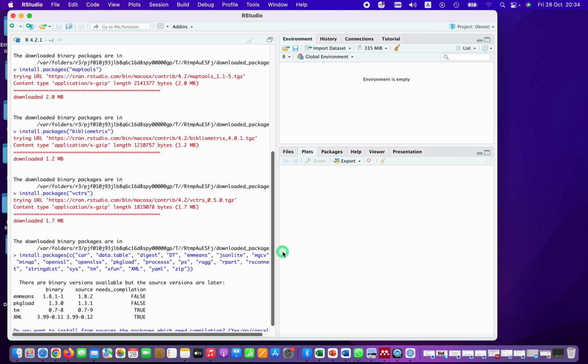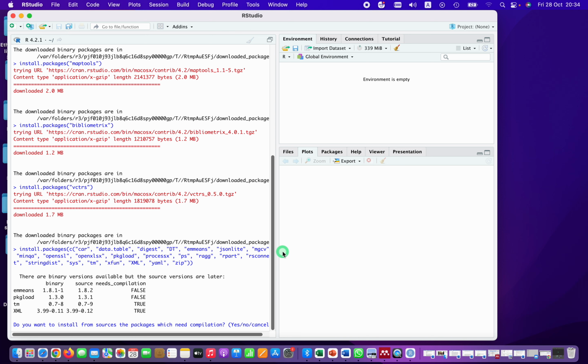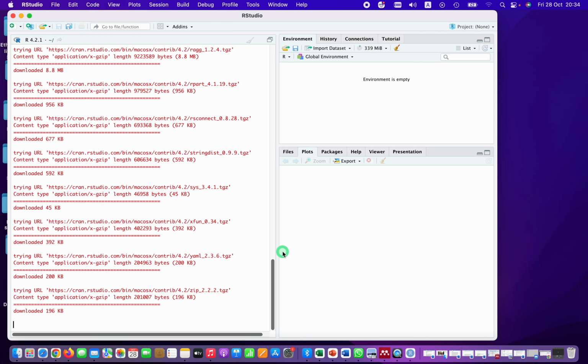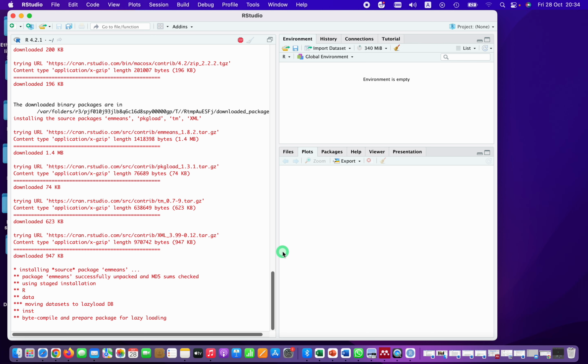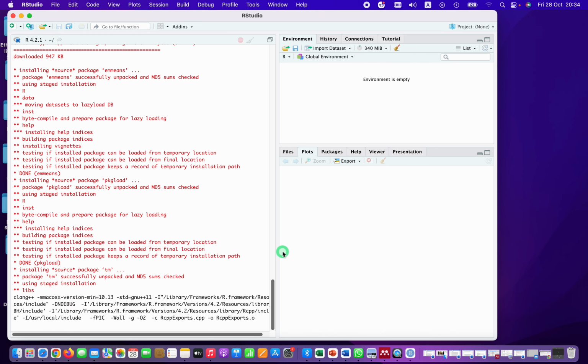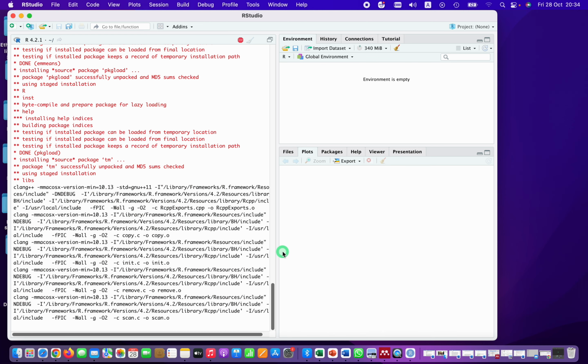That means it is going to automatically update all the packages. See, it is now updating all the packages.